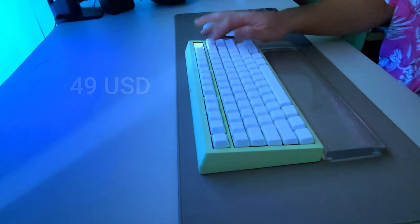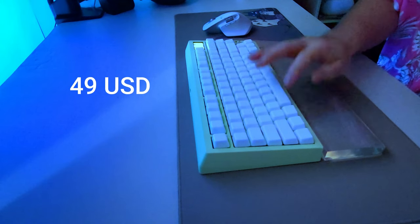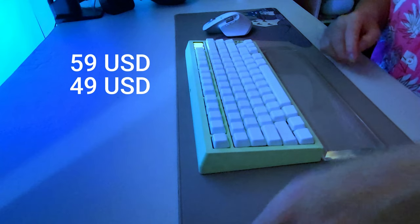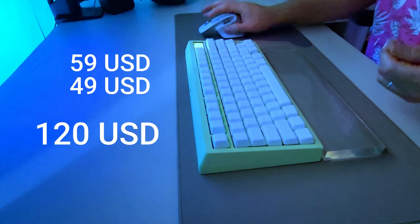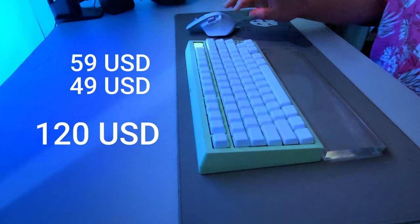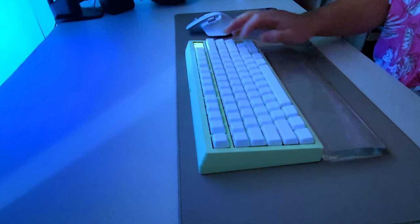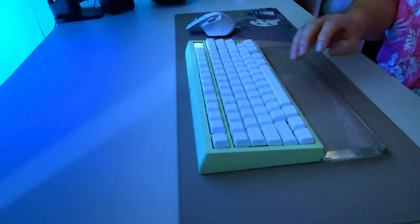Set A, the Alpha Plus, is priced at $59 US, and set B is priced at $49 US. And with the shipping cost, it comes to around $120 US, which is quite expensive. So to put it in perspective, you can get a good Keychron keyboard with this price. But they are the first ceramic keycaps. So what can I say? It just might be worth it.